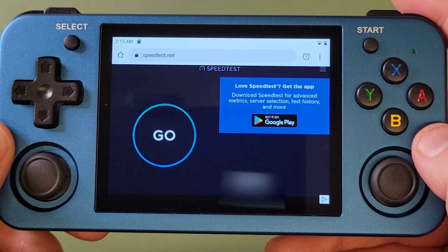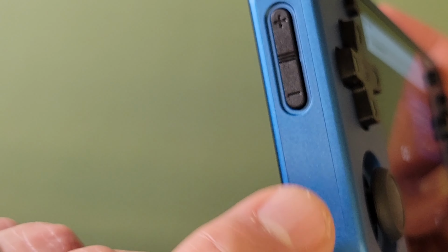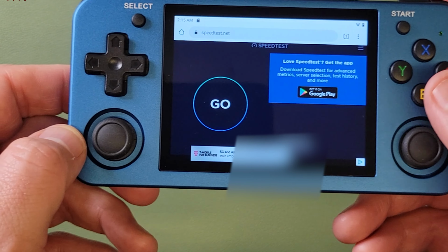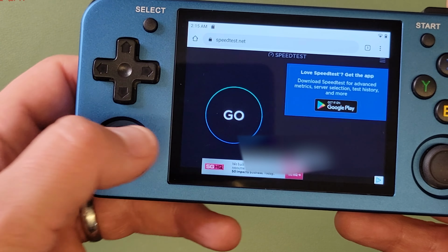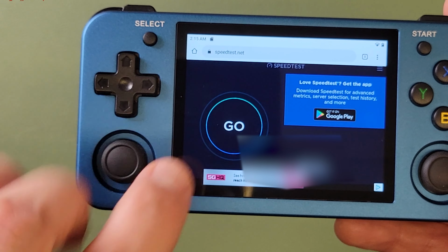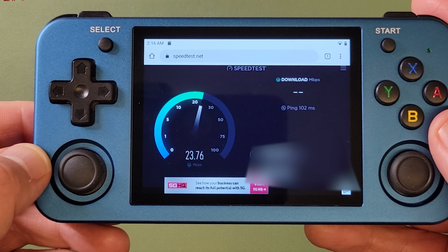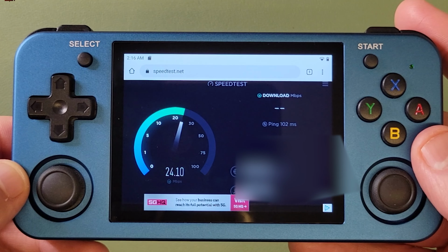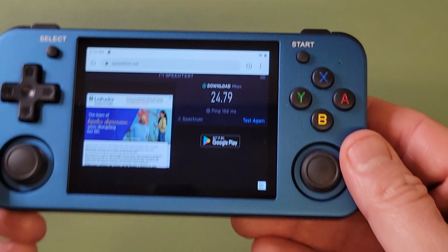So this is really just a first impressions kind of video, and I am planning on trying to stream on this, but these side panels are plastic. You can feel the difference. And I think what that does is it allows for the Wi-Fi to have fewer obstructions, so there's not as much signal degradation or impact. So we're going to do a little speed test, and that's not bad. I would expect a little bit more, but I am in the basement. I am in my dank dungeon down here, not super close to the router. Not too bad. Not too bad at all.